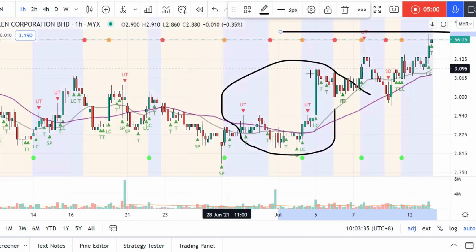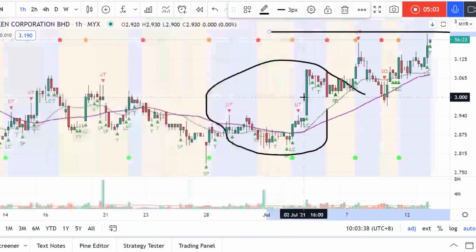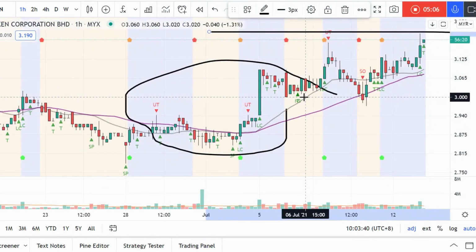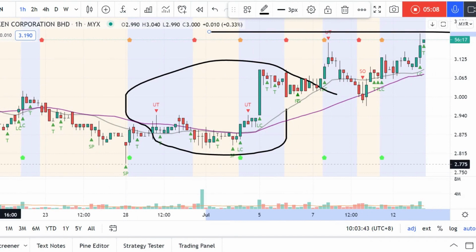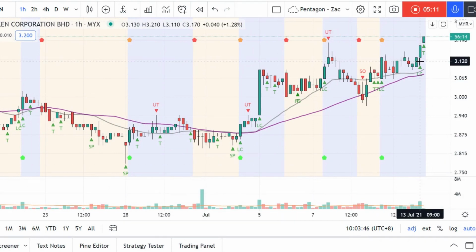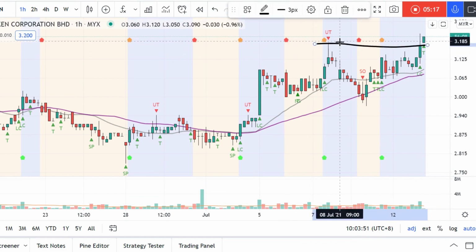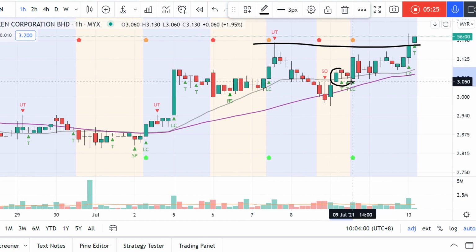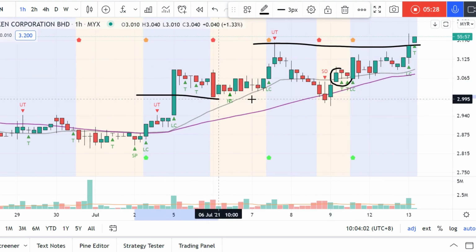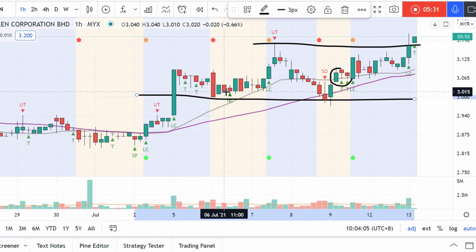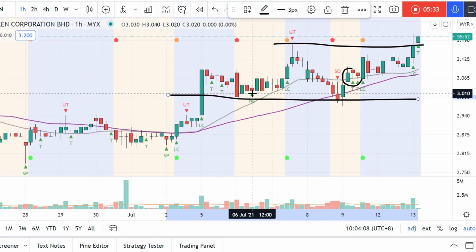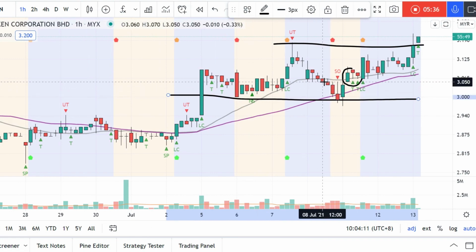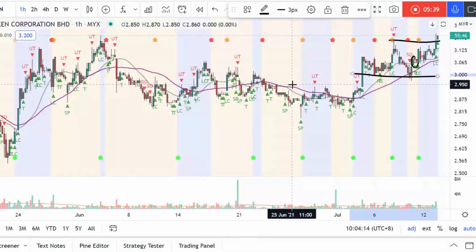So let's look into the hourly chart again. It's slightly similar. I cannot say totally similar to Penta and JHM, but currently we can also see that this hour in the morning today, it came with volume and tried to retest the immediate resistance, which is the UT. For FRONTKEN, it doesn't have the 3T, but I do see 2T over here, holding above trend 40s. This 2T is also backed up with an NS on this 6th of July. We got an NS over here, which also serves as a pretty good support at the moment.